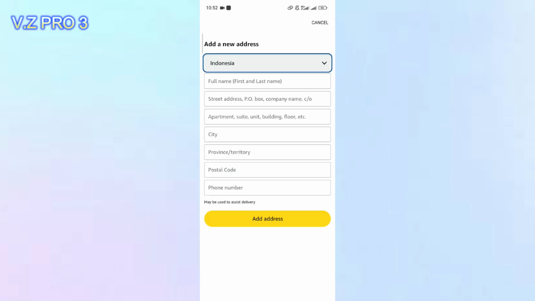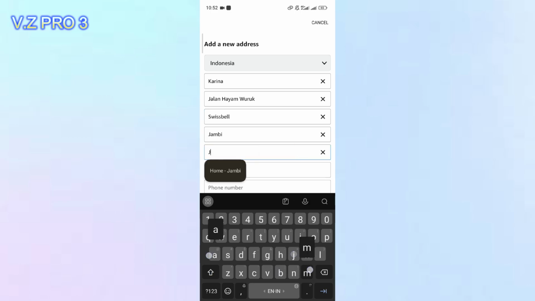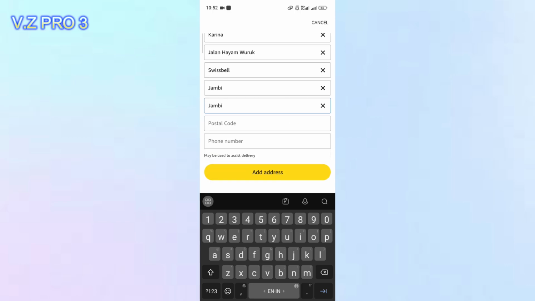Like this. You can add your new address. You can enter the street. Like this.